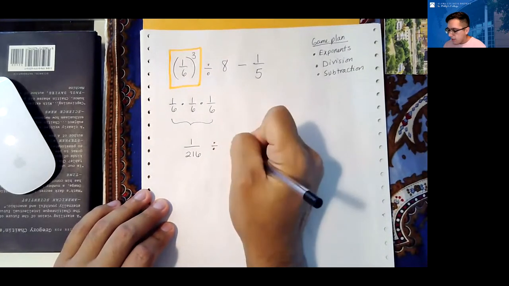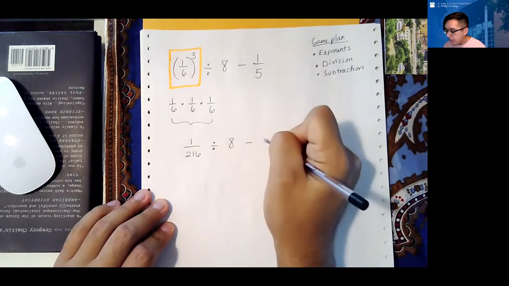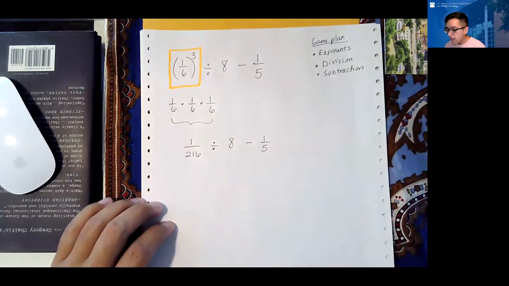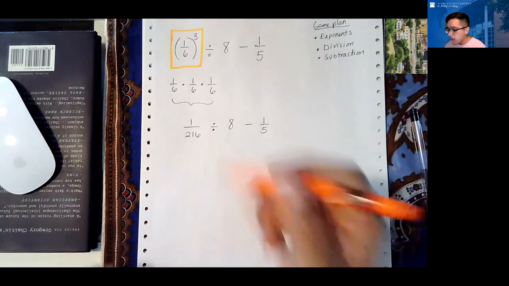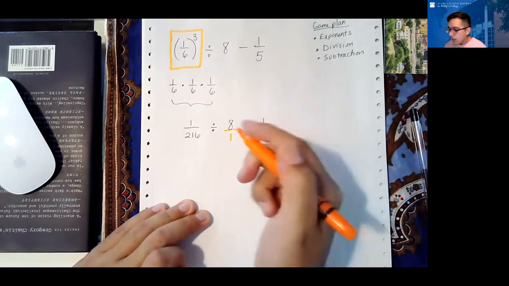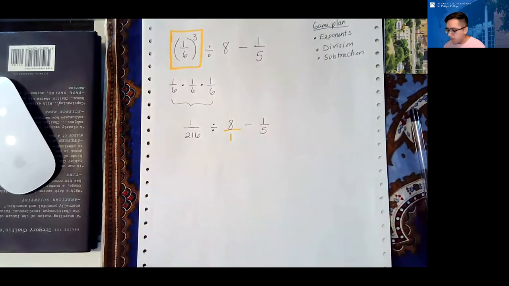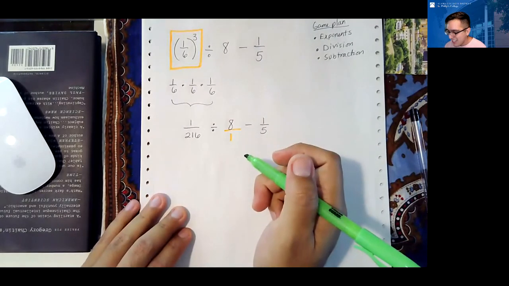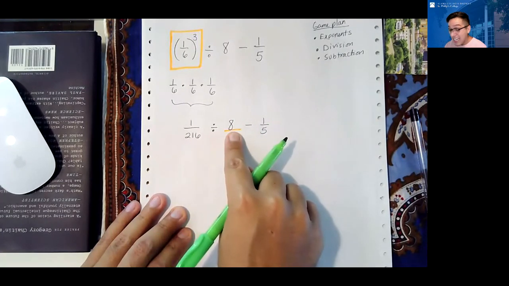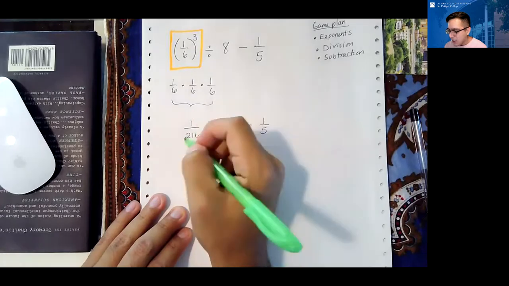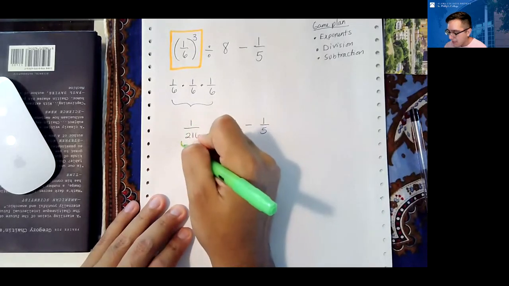And then can we turn that 8 into a fraction, I suppose? Like 8 over 1, just to kind of keep all the sequences the same? Yeah, exactly. That's exactly right. So if we're dealing with a fraction and a whole number, we're going to want to change that whole number into a fraction. And then how do I divide fractions? What is the phrase that we learned last time? Keep, change, flip, or keep, switch, flip, however you want to say it.